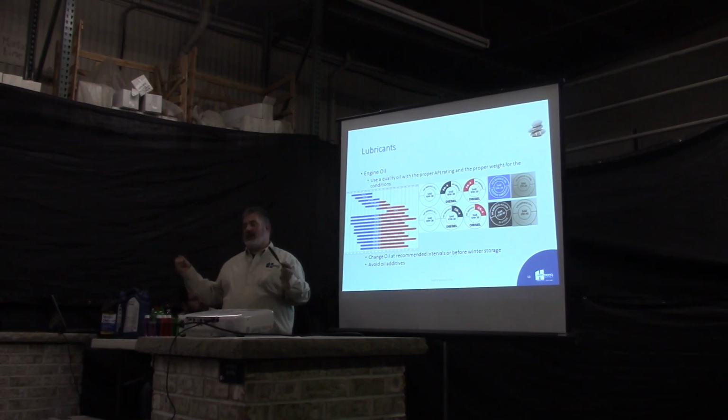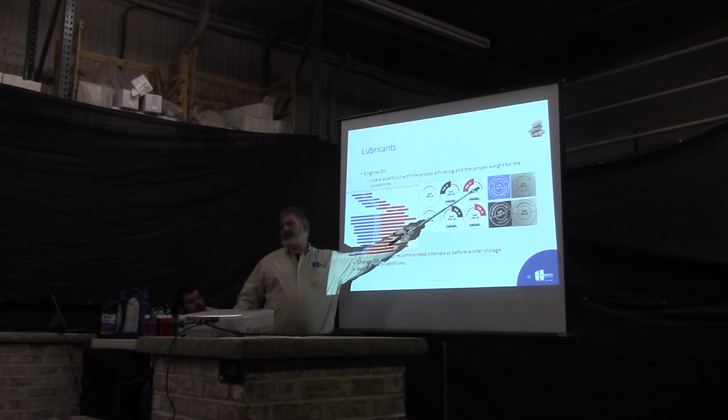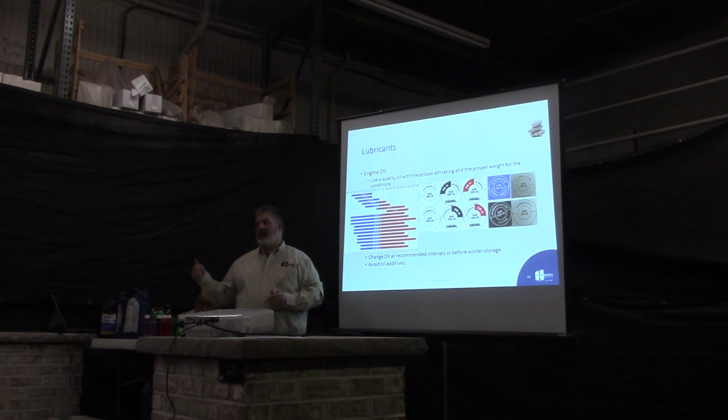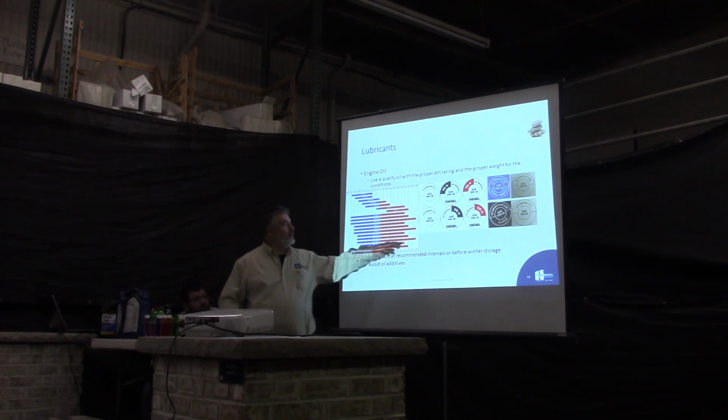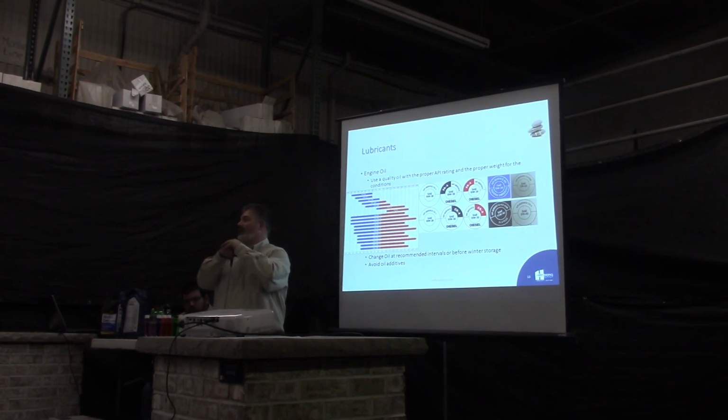Usually on your dipstick, you pull it out, it might say use an SD oil or CD oil or CF or FG, whatever. There used to be 2 different ones. You had the S series, which used to stand for spark engines, and you had the C series, which stood for commercial or compression engines. This year they came out with another standard, the FA series. That's for a lot of your brand new truck engines that are out there, the 2018s and above, the real high emissions.